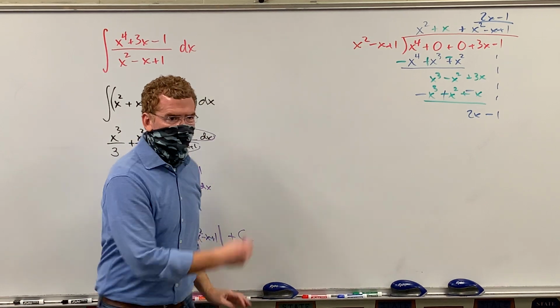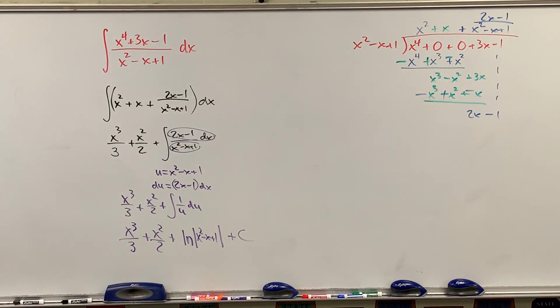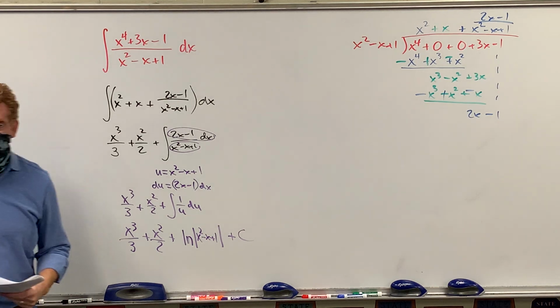Want to see another? I got a quick question. If the powers were the same on the top and the bottom, would it possibly be better to try and factor? Well, anytime you're able to factor it and cancel something out, it might make your life a whole lot better. I would never rule that out, but I don't know that I've ever seen one that's worked that way.